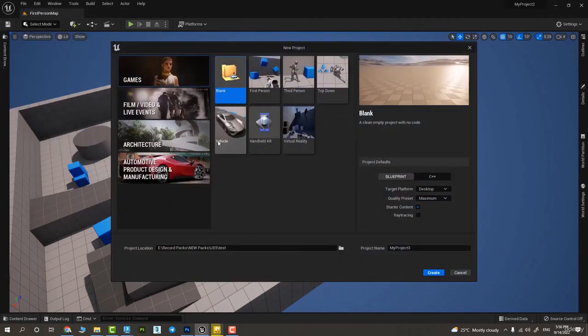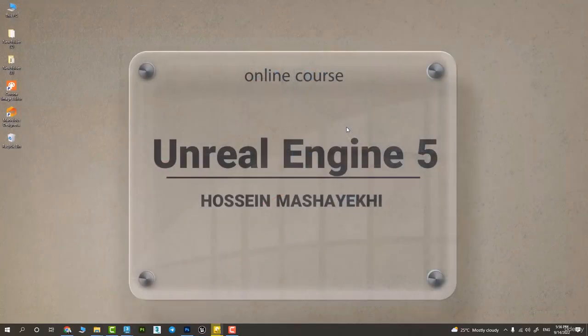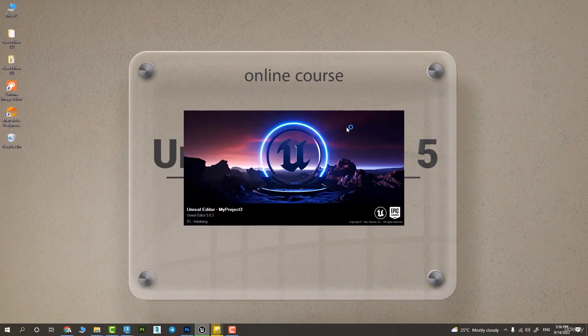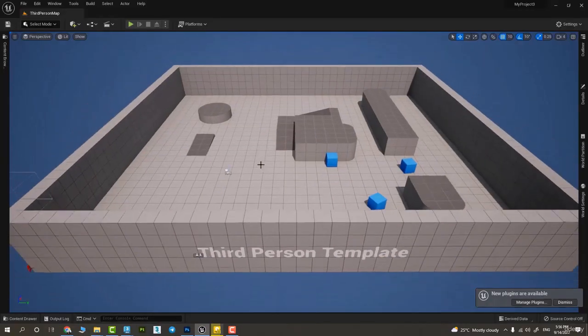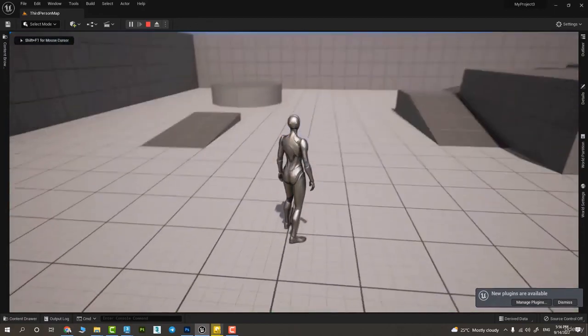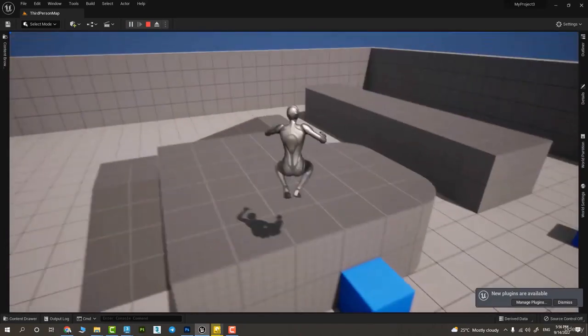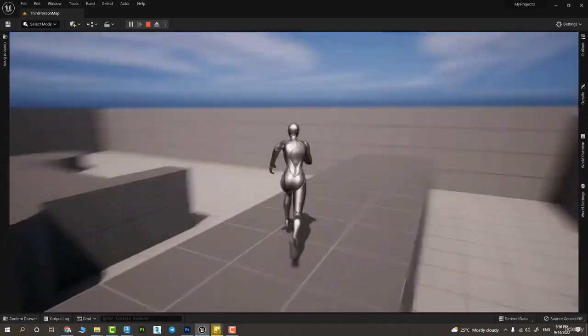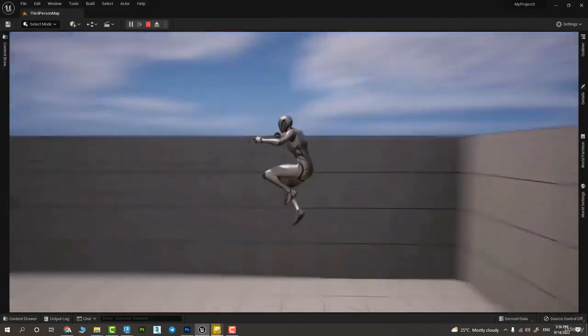So if you go to file and new project again, we go to third person, and let's create a template for third person and see what that looks like. I'm going to cover these items or options one by one so that you can be familiar with them, and if you hear someone use them, you know what they mean and what they look like in our workspace. So in third person template, if we hit play, we can see our character. This is our default character that we can use. If we push space on the keyboard, we can jump. And I'm sure you can think of a lot of games that utilize third-person view.